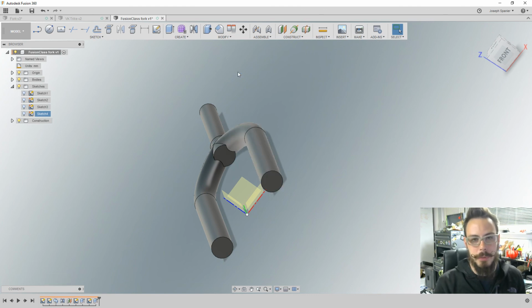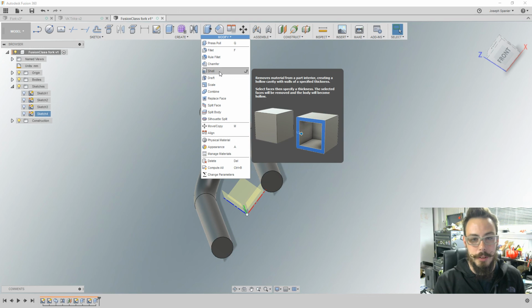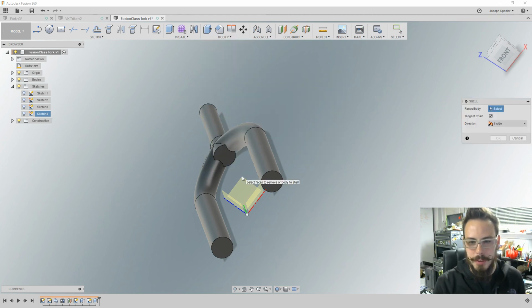But the other thing that we can do is we can say modify and shell. And the shell command takes a solid geometry and removes material from the interior. I can't say it better myself, so I'll just read the description. Removes material from the part interior, creating a hollow cavity with walls of a specified thickness. It's super handy for things like this.